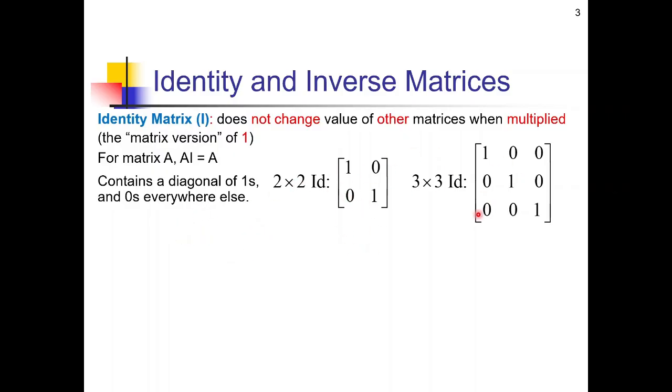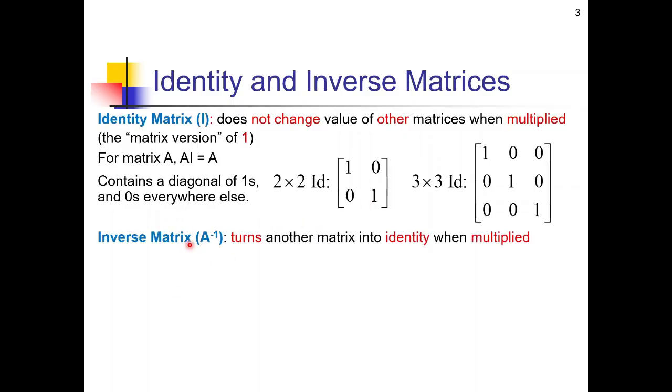So although the identity by itself isn't much use, if you can turn something into this, we could use this to help solve some matrix equations. So let's dig into the idea of what we would need to use to turn something into the identity. The thing we need to use to turn something into the identity is called the inverse.